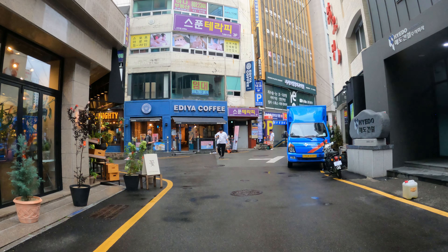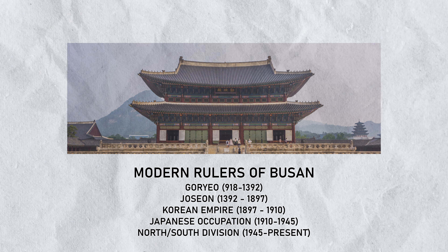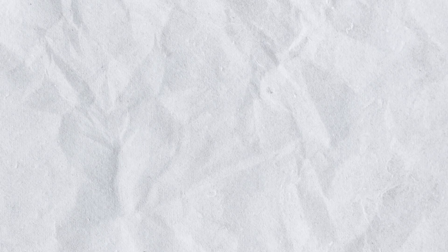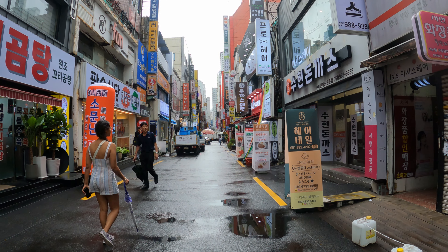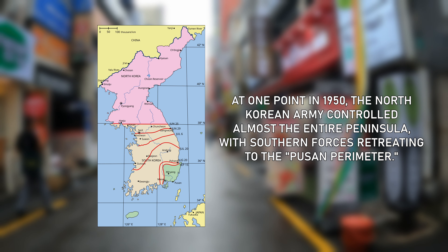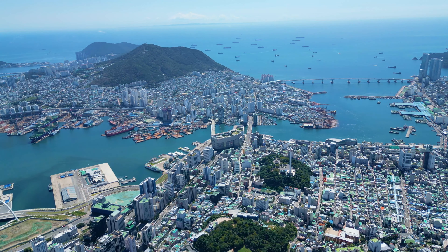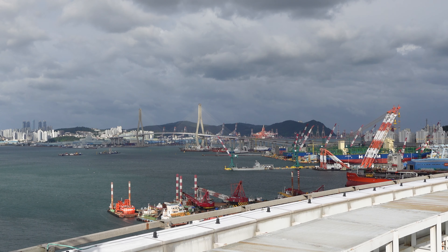Before we start exploring, let me give you some background info. The region of modern-day Busan was part of various kingdoms throughout its history. In 1876, Busan became Korea's first international port and the city has remained a strategic trading center ever since. During the Korean War, Busan was one of only two major cities that the North Korean Army didn't capture. As such, it acted as the de facto capital of the Republic of Korea. The metropolis modernized rapidly throughout the 20th century and is today a major industrial hotspot, boasting the sixth largest port on the planet.